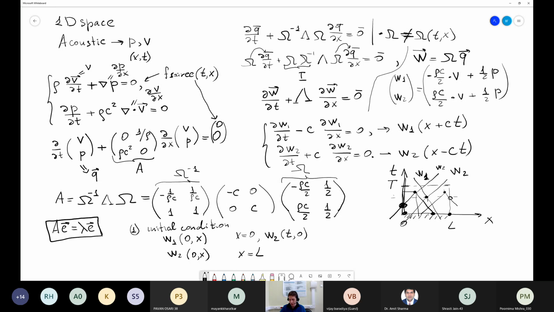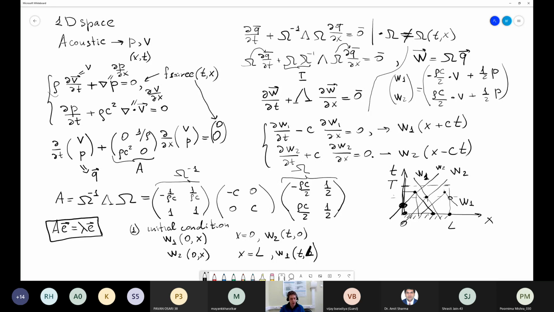So on this boundary, we have to specify only the value of, it's my fault maybe, this is for this line, omega 2, and this is for this line, omega 1. Yeah, that's correct. Only the value of the first invariant. This component is commonly called the Riemann invariant, as a function of t at x equal to L capital. Great.